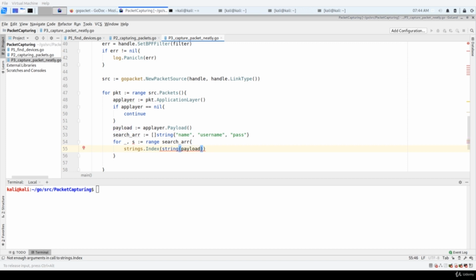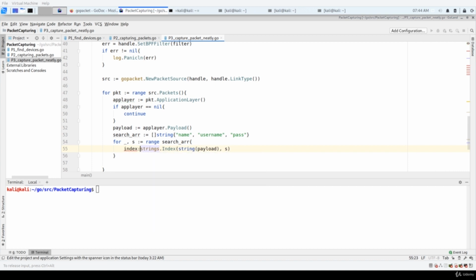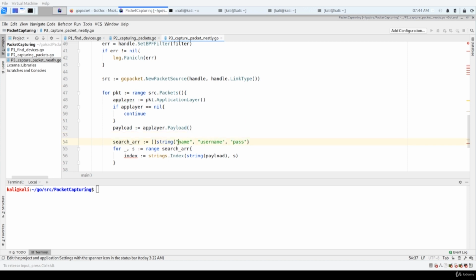The next step would be to search the substring, which would be S, and this will return an index at which point it matches the string. For example, let's say this payload contains 1000 bytes, and this name is matched at 500, so strings.Index will return 500 as the index value.